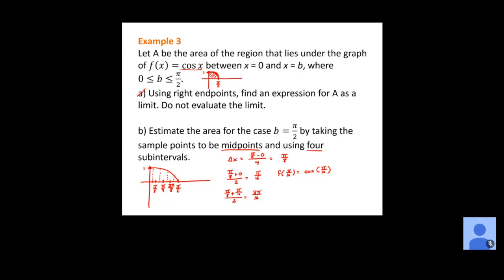Now, another way you could do this is we know the difference between each one of these midpoints should also be pi over 8. So you could just add pi over 8 to that first one that we found. That's another way to get each of these midpoints. But then we need to plug that in to find our height. So we're going to have f of 3 pi over 16. That's just cosine of 3 pi over 16. Notice I'm not calculating these, right, because they're not going to be nice values. They're not on the unit circle. So eventually we'll just put it all in the calculator to get these values.